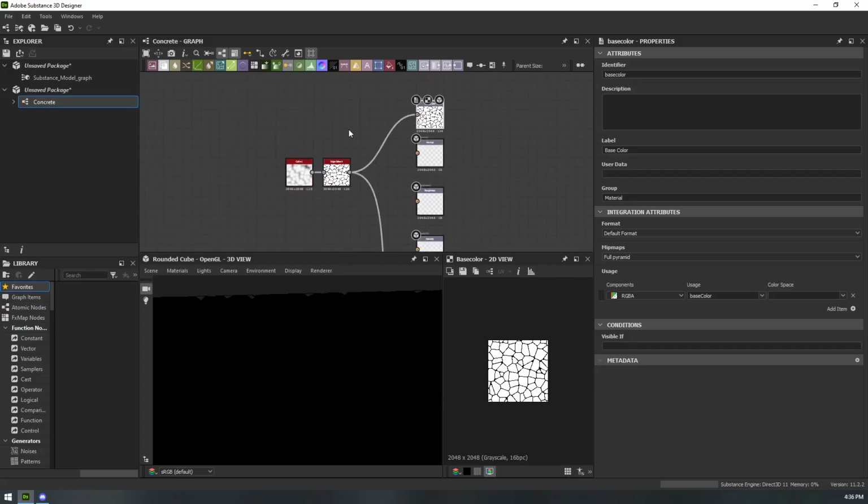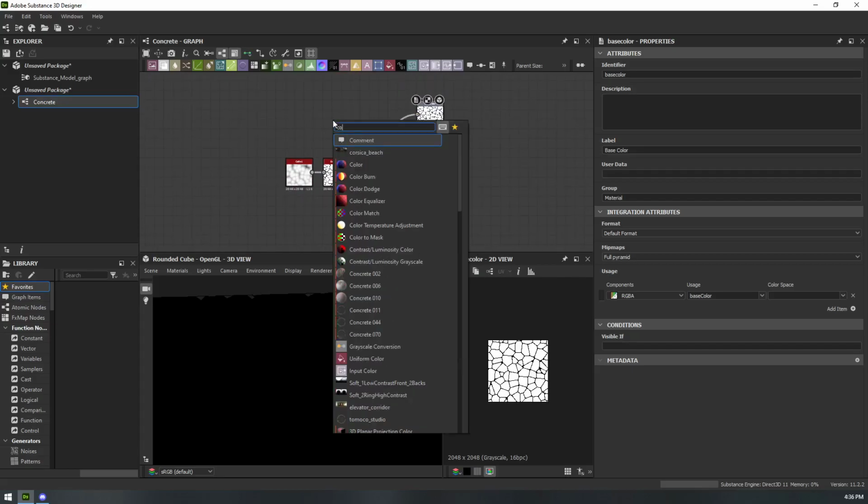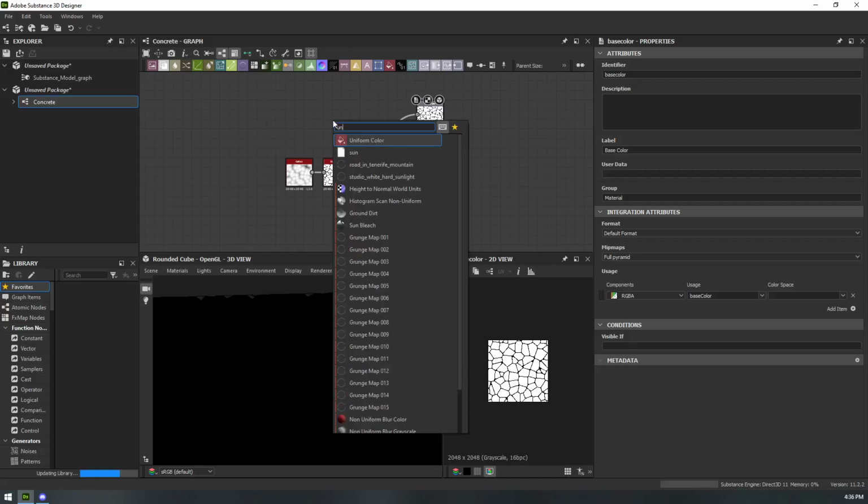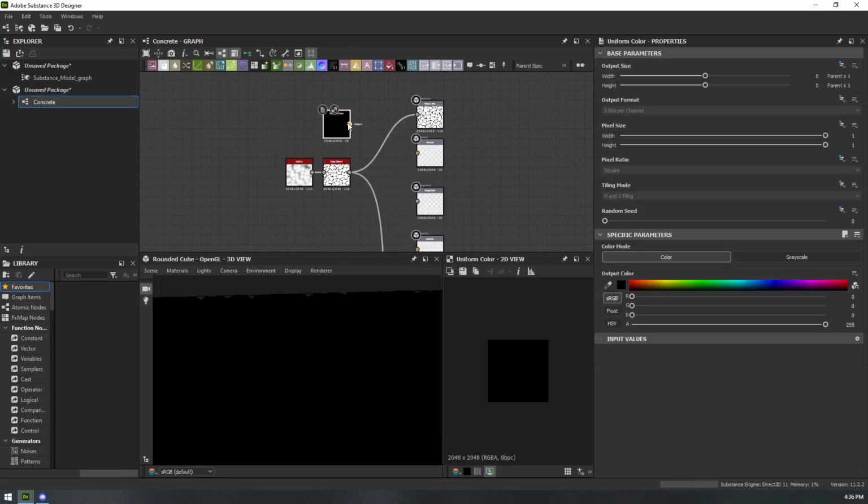What's breaking this? Let's do a uniform color. For normals, this is a tangent space normal, so it should just be red, green, blue, right? No, it's definitely 0.5 on these. No, not right, because it's 255.